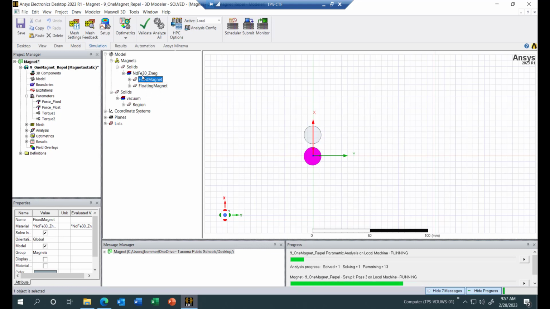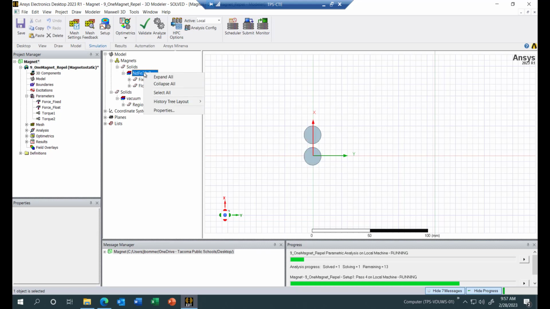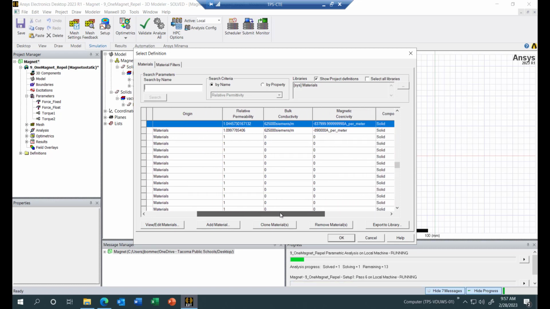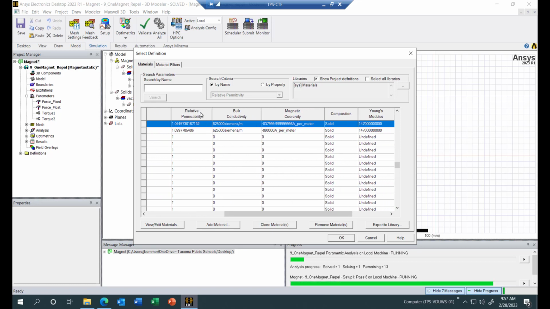And these are both defined with this particular material value. So what I want to do is right click on that material, and I'm going to go to properties. This is a value that was built into our library. It stands for neodymium. The 30 corresponds to, I believe, a temperature where that measurement was made. Magnetic materials can vary quite a bit, and we're not going to go over this in detail right now. I just want to slide over so you can see some of these values. We've got a permeability that's been defined. There's a bulk conductivity.